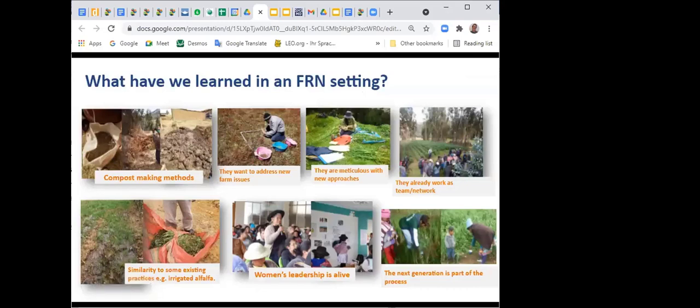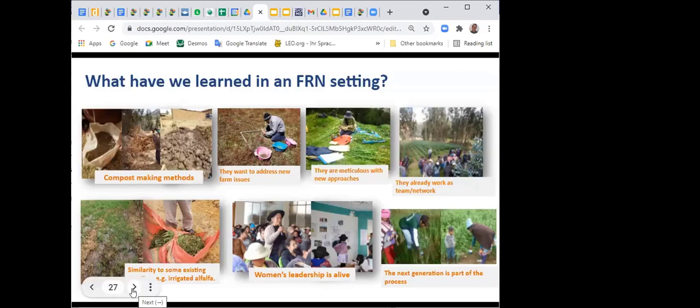Entonces, también en otro sentido, ¿qué hemos aprendido de trabajar con los agricultores? Hemos aprendido que ellos son bastante minuciosos y siempre están en búsqueda de nuevas cosas, por ejemplo, de cómo trabajar con los estiércoles de diferentes tipos. Ellos son investigadores in situ que identifican nuevos problemas, pero también lo que quiero mencionar es que en este trabajo con agricultores, en alianza con ellos, hemos visto que el liderazgo de las mujeres mayores está vivo en estas comunidades, y creemos que esto es un ejemplo para las mujeres jóvenes, ver cómo las mujeres mayores lideran, y especialmente en este espacio de forrajes, es donde ellas se sienten más cómodas.